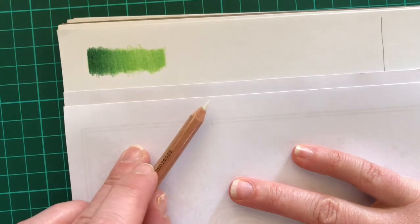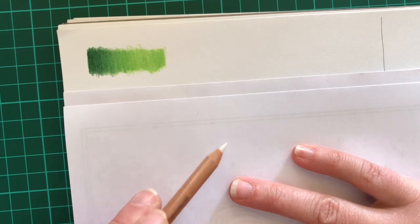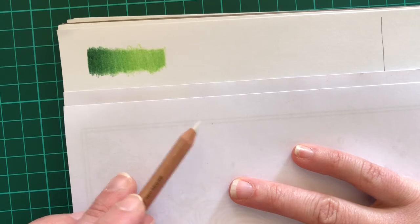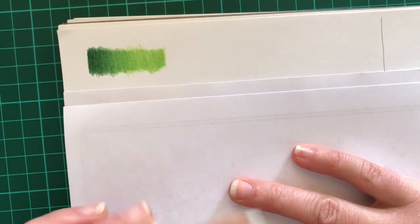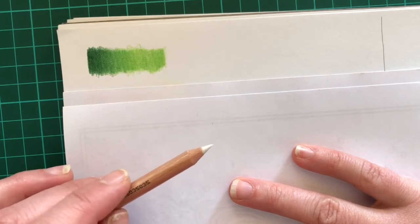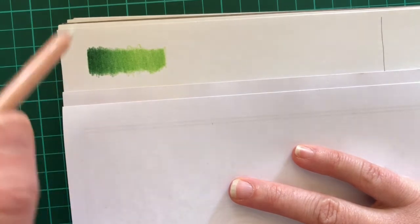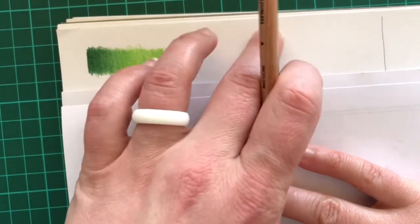If you have a particularly toothy paper and you've coloured in and you can still see lots of white spots, then this can help you push the pigment into the paper and give you a smoother finish. Some people use them all the time, some people not so much. I quite like a bit of texture in my drawings, so I'm not too bothered, but it does give you quite a nice finish.